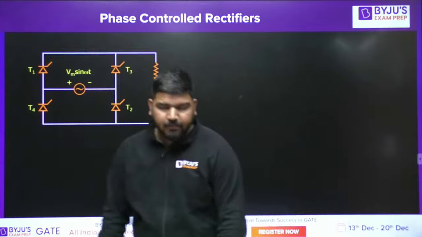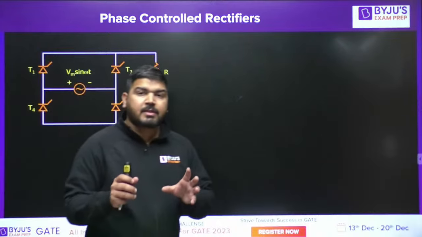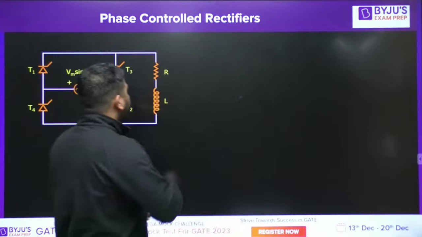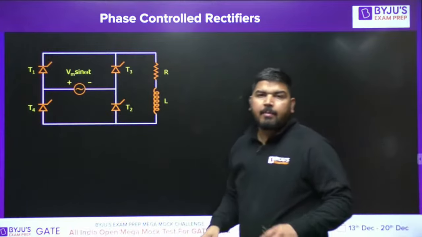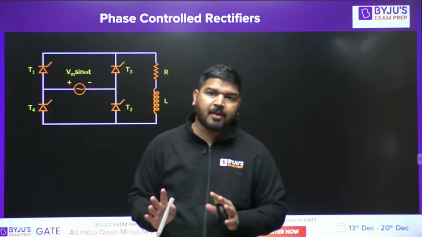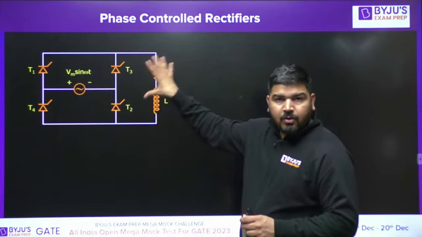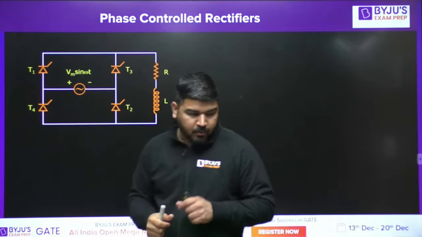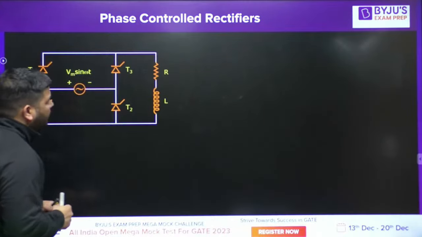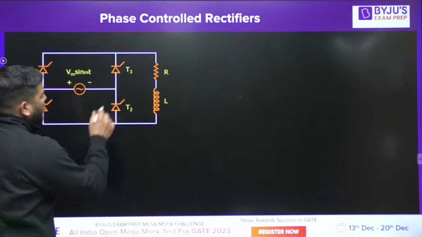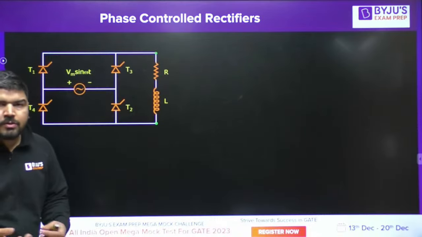So the first thing is, in phase controlled rectifiers, first of all I'm discussing the single phase controlled rectifier. The first thing is RL load. If you know the analysis of RL load, using RL load you can comment on R load and L load. Okay, let's see how. First of all, we have RL load in phase controlled rectifier. In RL load, we know that the conduction can be continuous, discontinuous, or just continuous.